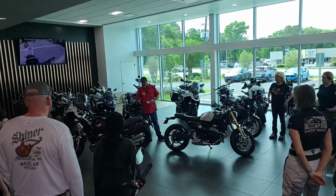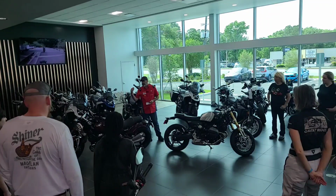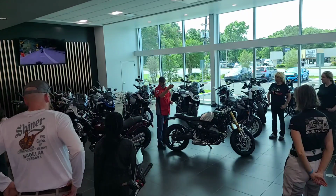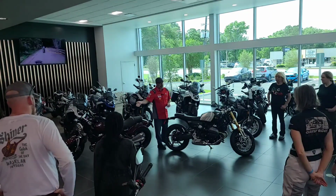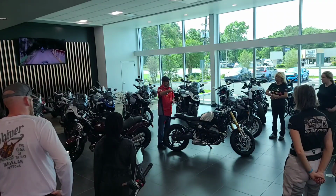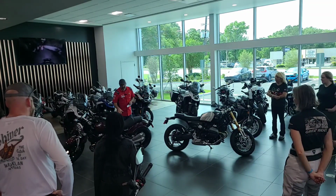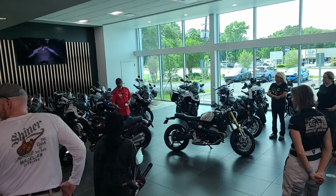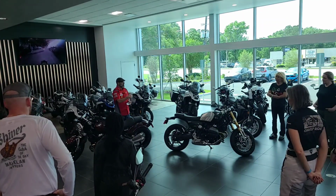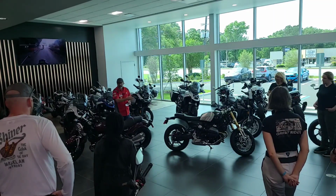All around, like I said, I think it's a good option, a really good way to bring people over to this side, because you're getting something with more power. You're not going to have to trade out of it quickly. It's going to save you money because you're not jumping from step to step, from bike to bike. A lot of times you've got to trade up to go from this bike to be in your comfort level to here to here. With this one, a smaller seat height and a lower center of gravity makes it easier to manage, and you've got a bike that you can throw a windshield on, throw some bags on, and actually hit the road. Instead of being at the bottom of the pack, you can twist that wick and get up in front of everybody and let them suck on your dust for a minute.